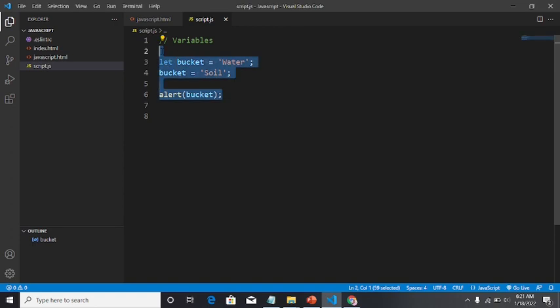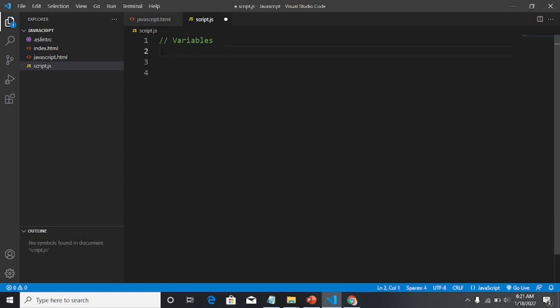We can also have an example like, let me just take this one out. Now here I'm going to show you how you can also declare more than one variable within the let keyword. So we can have, for example, let admin, and then here we have name is equals to John like this.